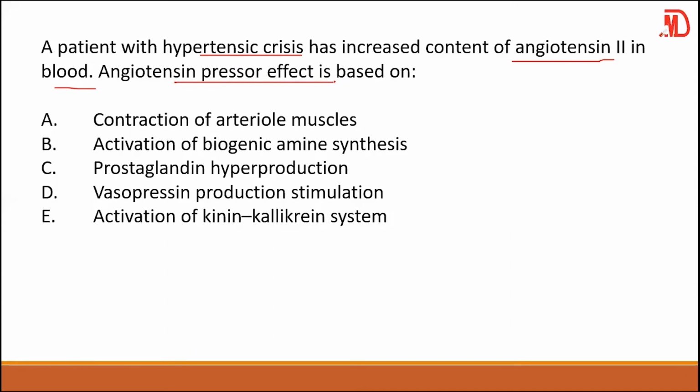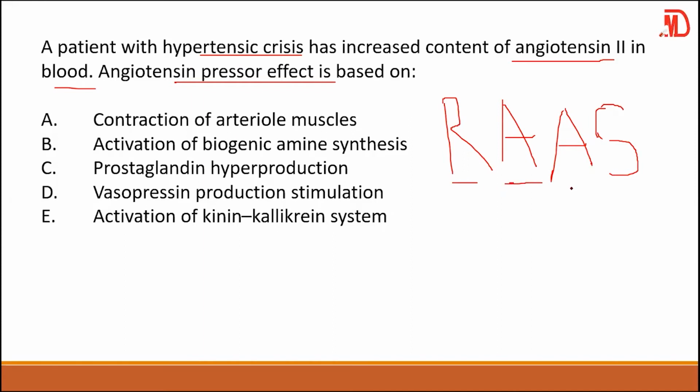So the question now is that you must know what the RAS system is all about. Some of you have heard it before. The RAS system. So when you don't hear of angiotensin, think of the RAS system. Now, what is the RAS system? This is the renin-angiotensin aldosterone system.